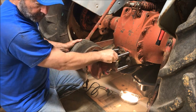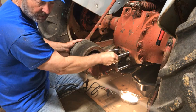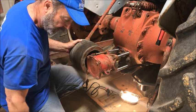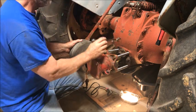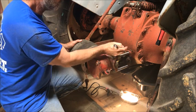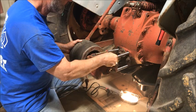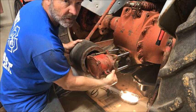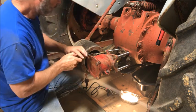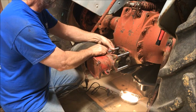I looked up the torque on these 5/16ths. No, these are 7/16ths grade eight bolts, and I can put 52 foot pounds on them. They're going about an inch and an eighth up into this differential right here, so they're anchored in there good. And if I get 52 pounds all the way around, maybe it'll be all right. But it was hard getting them in here, I'm gonna tell you that right now. But I did.